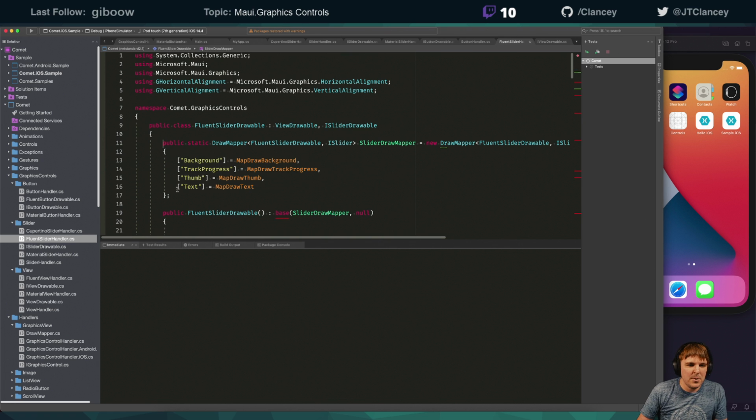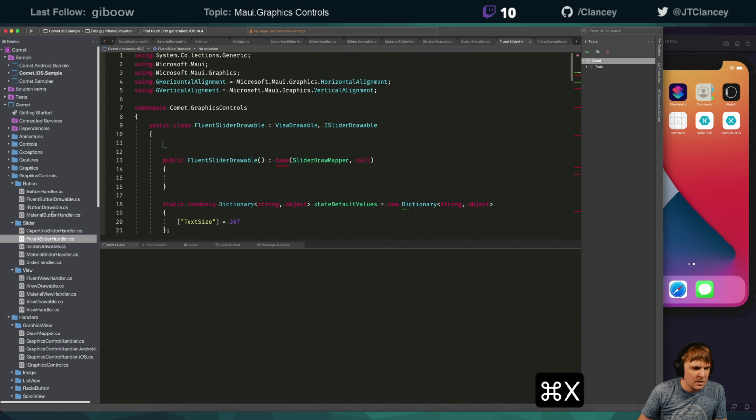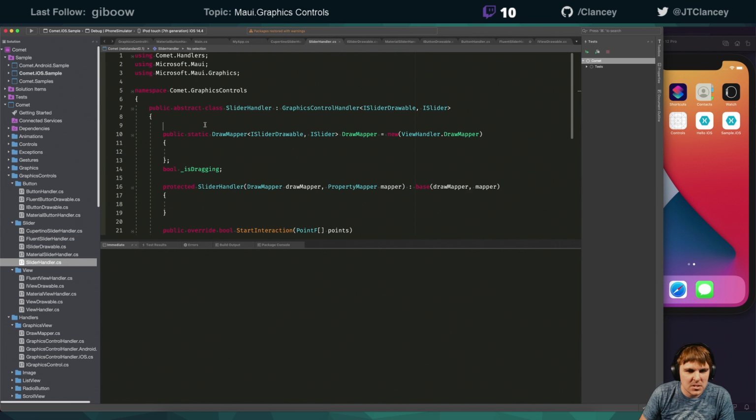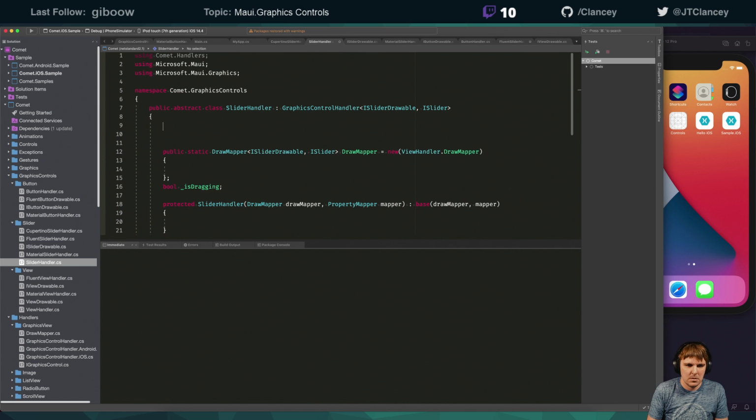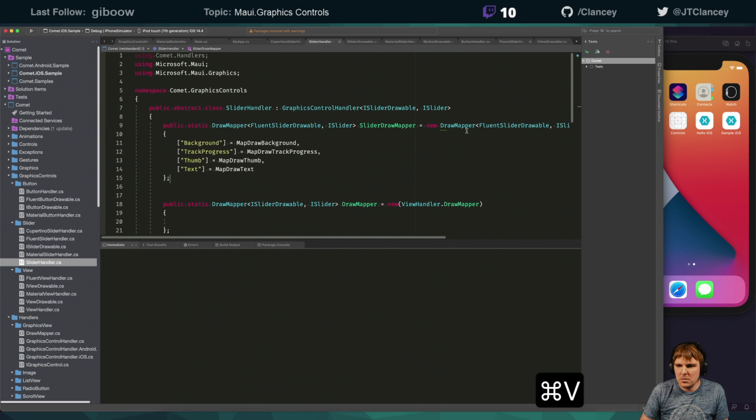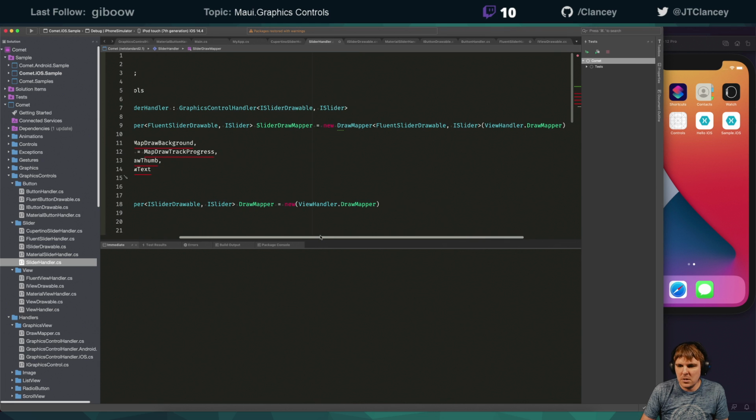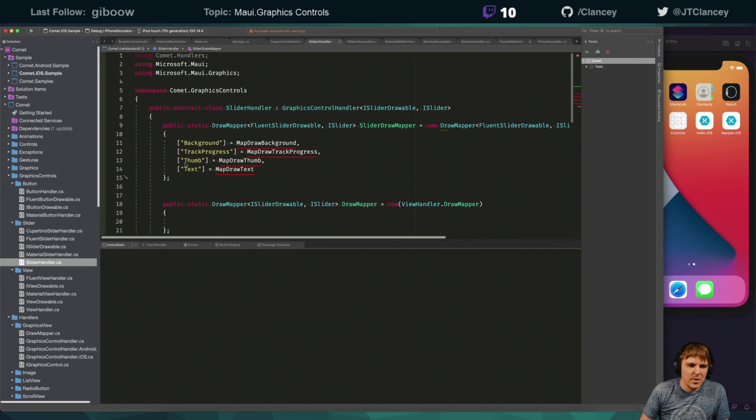This draw mapper, we're going to drop out of here. This is going to go to slider handler. So did he pass stuff in? Okay, it did. So we don't need the background.